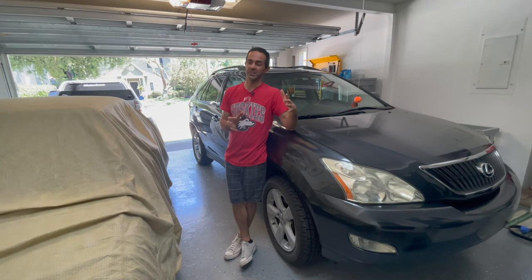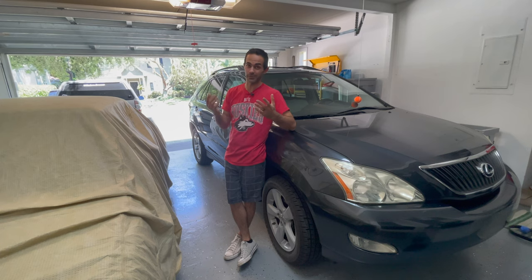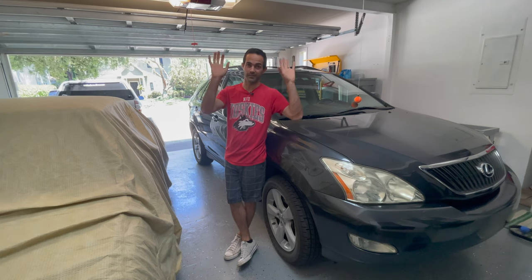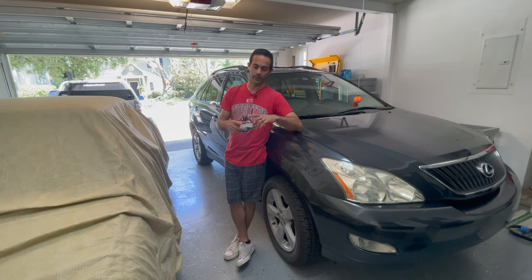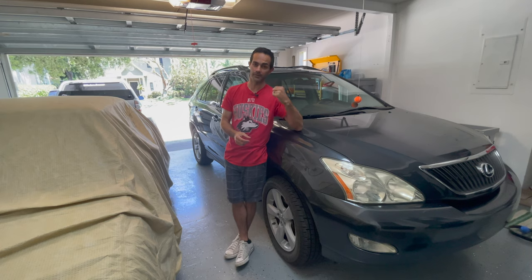The overall process of putting this dash in is really easy — don't fuss with it too much. I used a little razor knife to cut a couple of spots here and there. Put some glue on it, threw it in there, bada bing bada boom. My wife had actually been driving around on this for like two months with no glue — I just set it in there and it looked better, then got around to gluing it recently. It's definitely worth the under $200 you pay for it. The only thing that concerns me is the airbag spot, but other than that it's a major upgrade. I would really try to get the Lexus dealer to replace it first if it's starting to crack. Forego the ones that come with the airbag cover — it looks nicer but that becomes a projectile flying at your face.